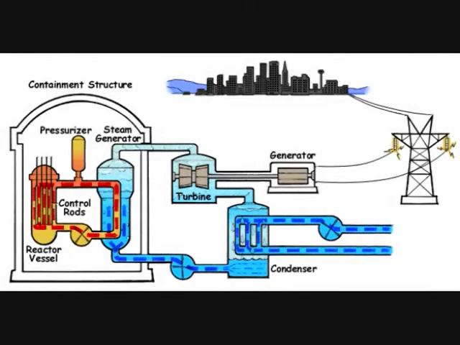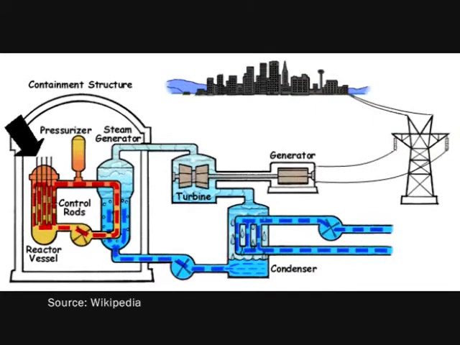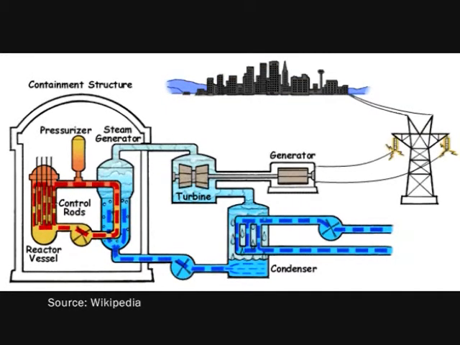So now you know how the heat is generated. Now I'm going to show you how a nuclear plant turns that into electricity, using this animation. The uranium superheats water here in the reactor chamber. Superheating water is when water is heated past its boiling point without actually boiling. That water is pumped into a steam generator here, where it heats and boils other water into steam. That steam is used to turn a turbine here, which creates electricity.